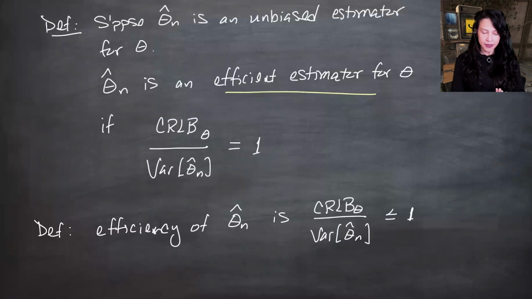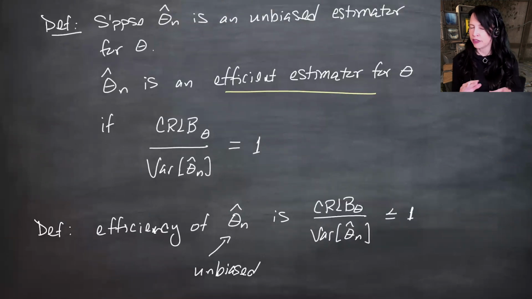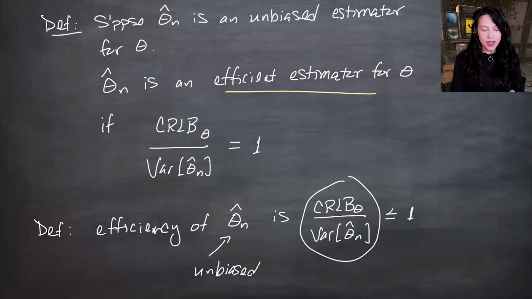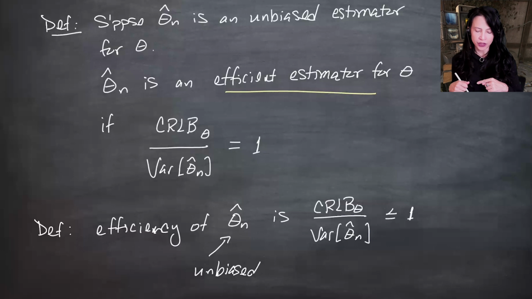And this is assumed to be unbiased, or it really doesn't make sense to be comparing the variance to the Cramér-Rao lower bound. If you computed a Cramér-Rao lower bound and then you had a biased estimator, you could actually get the variance below the Cramér-Rao lower bound in some cases, in which case this thing would become greater than 1. And so I don't like to talk about efficiency in that case at all. I think it only makes sense for unbiased estimators. But if you want to, you would say then that you have a super efficient estimator, something whose ratio of the Cramér-Rao lower bound to the variance is actually greater than 1.